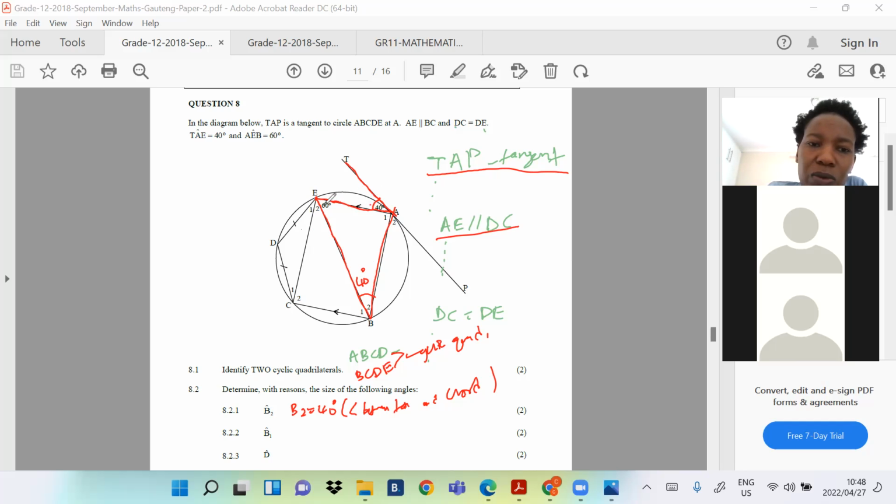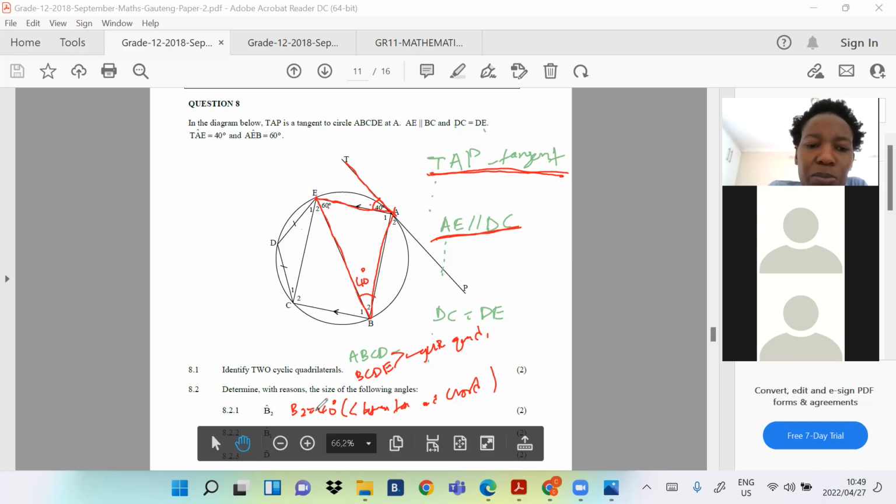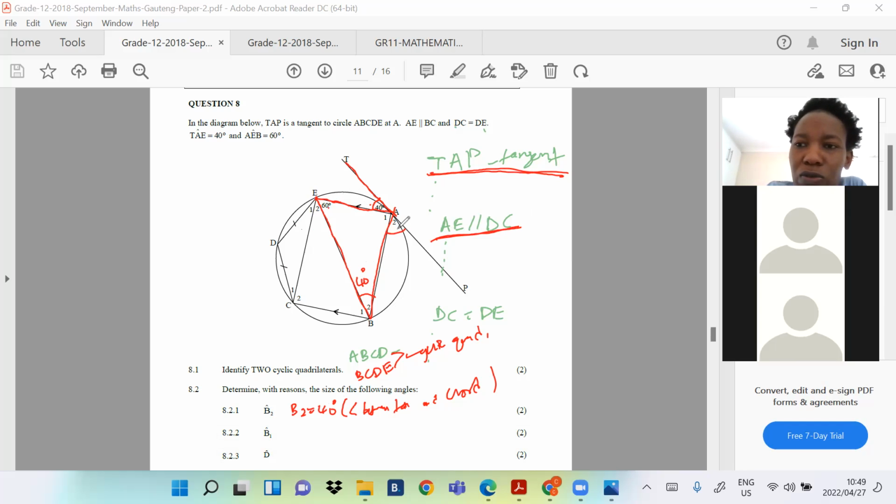Remember, we are given a 40, we are given a 60, we also got a 40. They also told us that these lines are parallel. And besides, from the tangent that they gave us, we know that B2 is 40. But what else can you pick up from that tangent? Can you see A2 is also, what is A2, Kulufel? It's 60, the same reason, because it's angle between a tangent and a chord. Then this is 60.